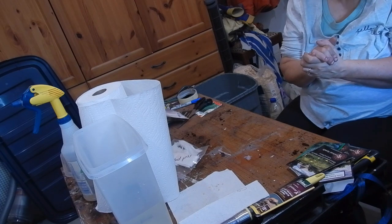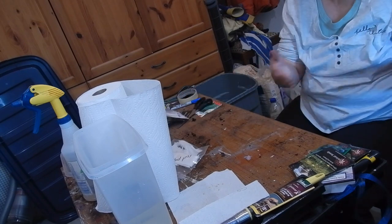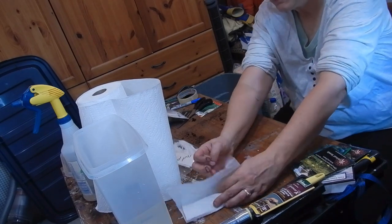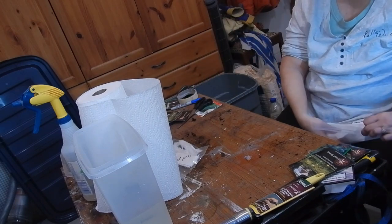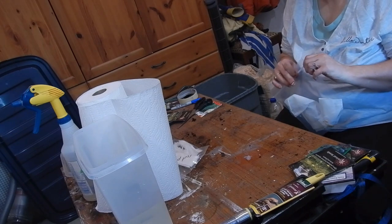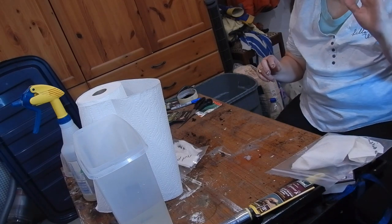I'll come back again when I'm doing the watering, and I've got all my trays ready to go. Won't bore you with all the rest of it. But yeah, let's see how this works. I will do a few more with red pepper and jalapeno peppers, or a chili pepper, it says. So, and do the same sort of thing. So, bye for now.